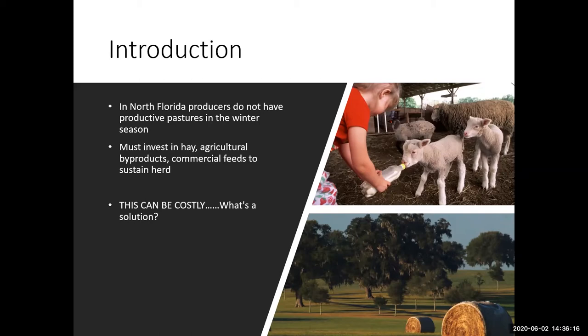Producers may have to invest in feedstuffs, develop and maintain storage facilities, and incur extra labor to feed animals, as well as storage and feeding loss of those feedstuffs. Research has shown that 30 percent or more of hay matter can be lost when stored unprotected in open fields. Producers may make negligible or no money when production costs are this high.